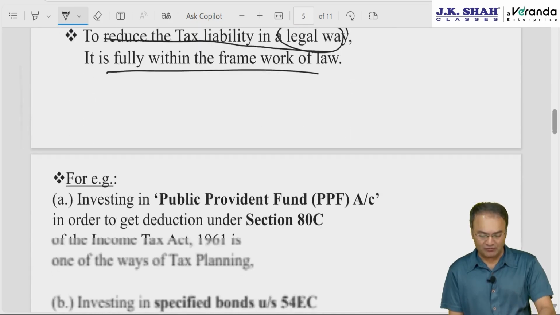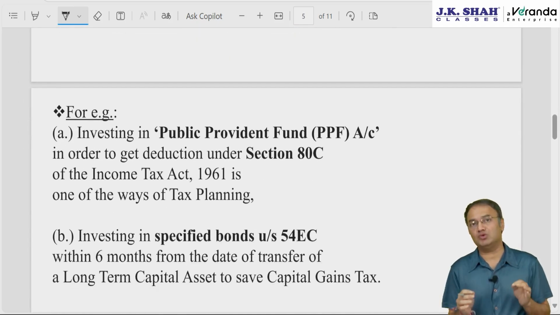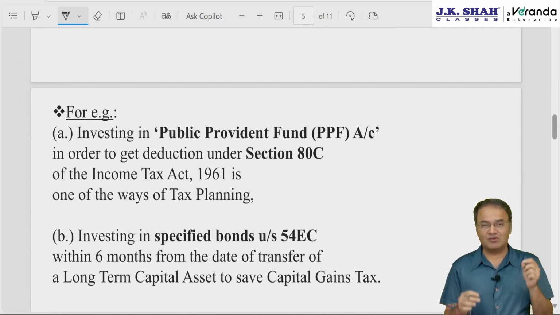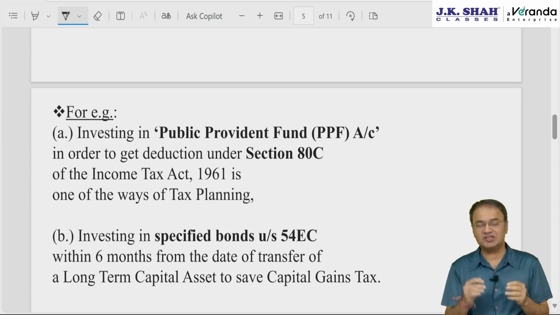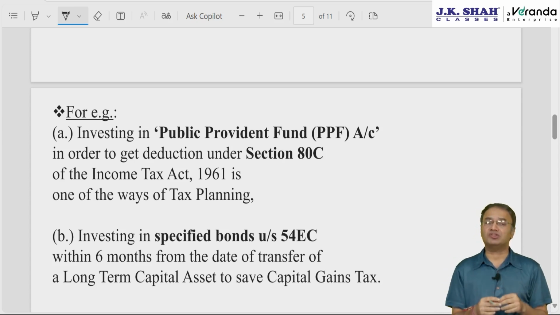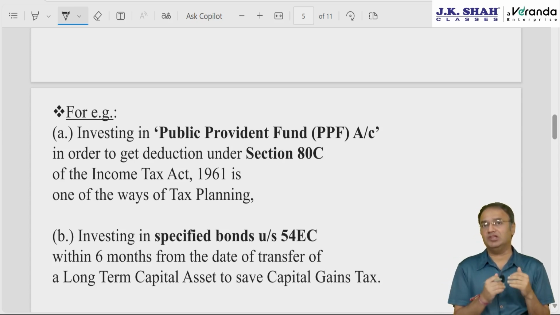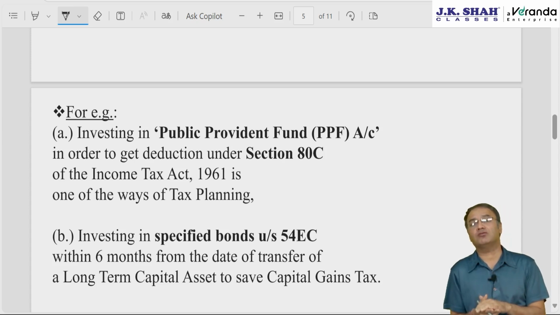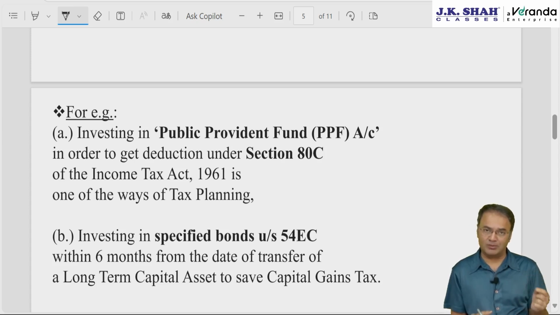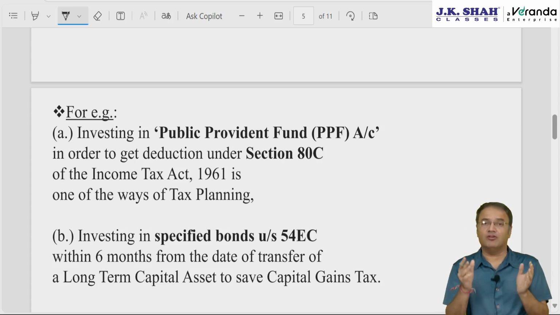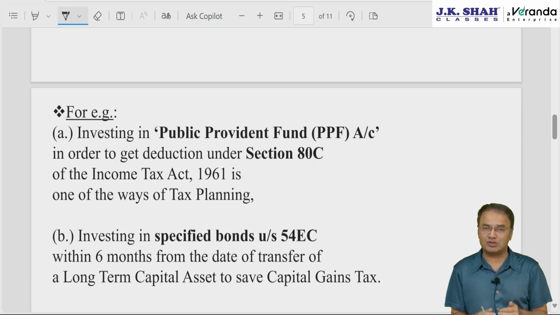Tax planning also refers to making a choice between 2 given options, make versus buy or purchase versus lease. Suppose any assessee wants some asset in his factory and instead of purchasing the asset he takes it on lease, then he will get deduction for lease rentals paid. If he purchases the asset, he will get deduction for depreciation. If he takes it on lease, he will get deduction for lease rental. Which option is better from tax perspective? That is called tax planning.